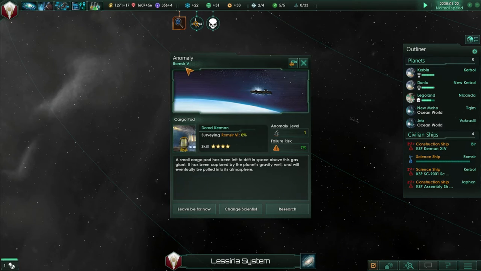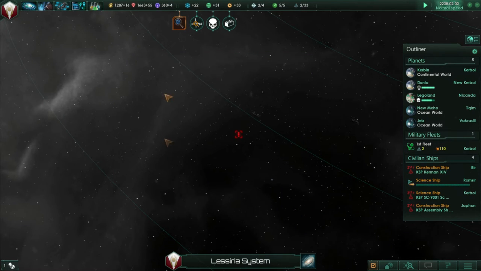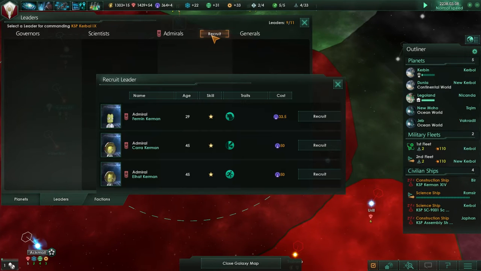Okay, anomaly, Ramsar 5. A small cargo pod has been left to drift in space above this gas giant. It's been captured by the planet's gravity well and will eventually be pulled into its atmosphere. Well, research it. So many deaths. Gilger Kerman, we've only known him for such a short time. Let us get a new admiral. Recruitment cost is reduced. Complete. I wish they knew when to evade.